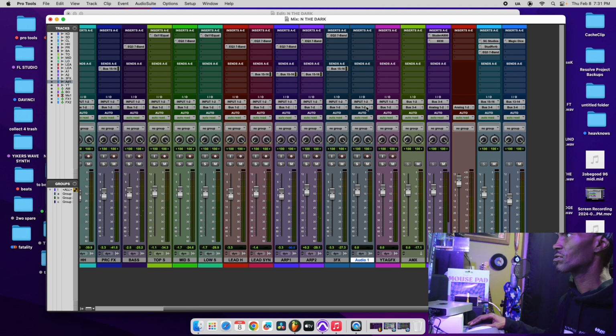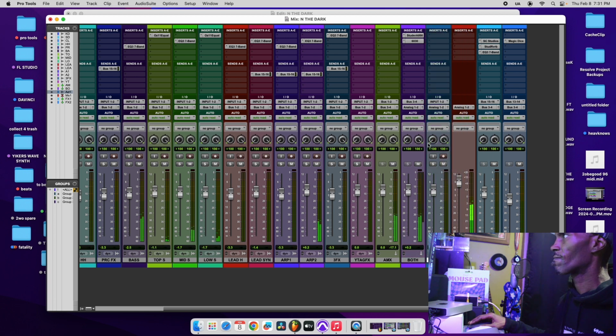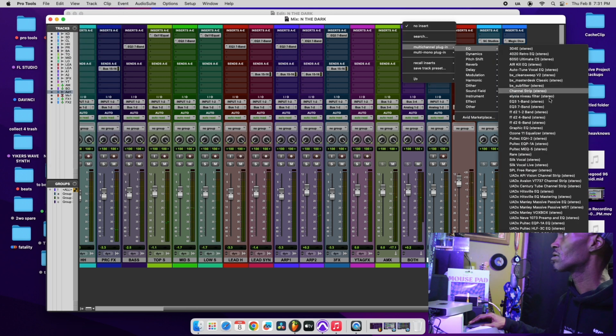I don't need that to be output 1 and 2. I'm just going to use that for my print track. Alright, found the compressor that I liked. Open up an EQ.